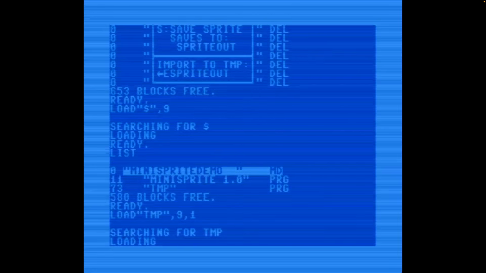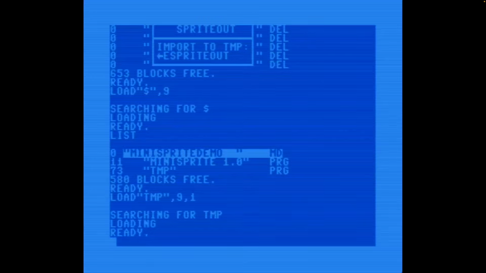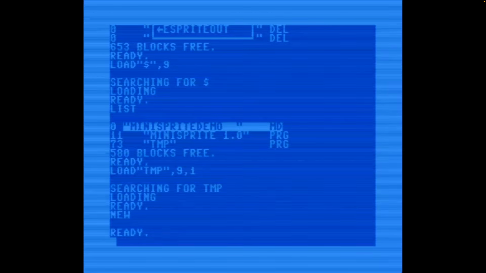I will note that I did all the actual development on my real Commodore 64 and its 1541-2 drive. I'm demoing here in Vice because I just don't have a proper way to record off of the Commodore 64 yet. Turbo Macro Pro loads into memory address 8000 hex. And so its code, the assembler and the editor, goes from 8000 up, and then your source code actually goes from 8000 down. There. And now I will load in Minisprite.